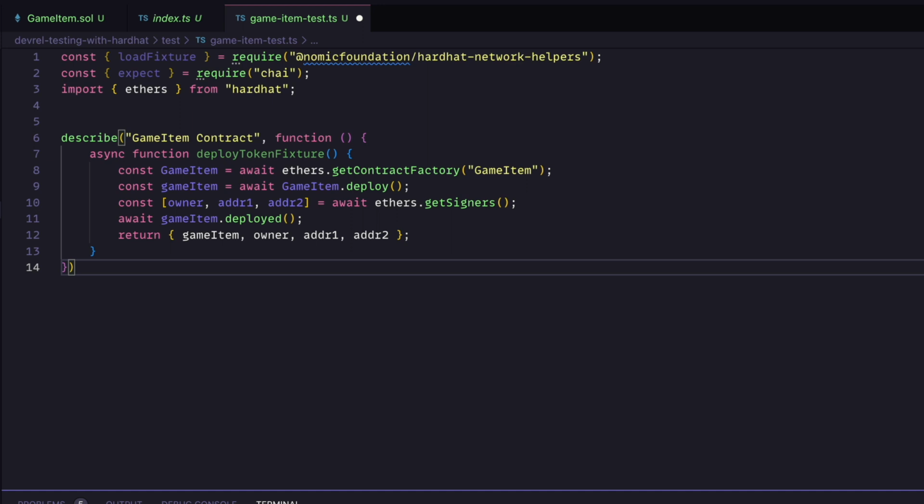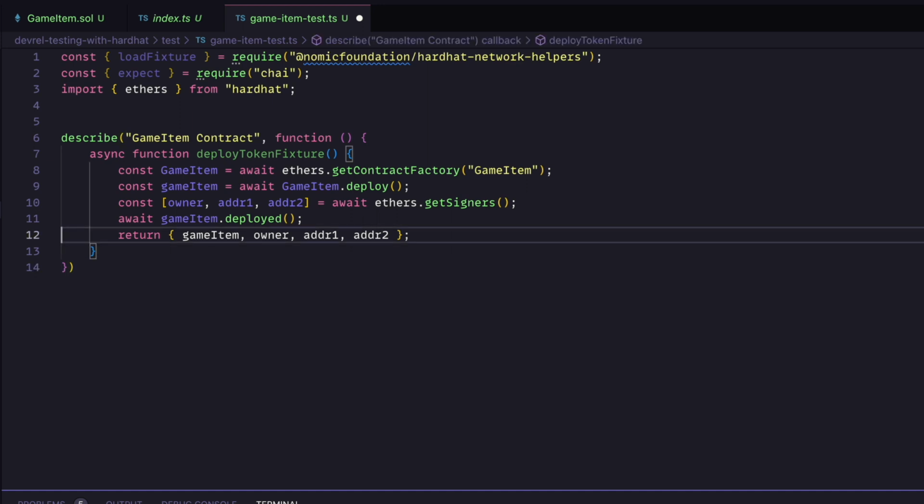Great, so we've got this set up. Remember, this will run before each of our tests. Once this is set up, we want to do one other thing before each of our tests. I'm kind of skipping ahead, but as we go through the test, you'll see why we're doing it here, just to keep things DRY. We don't want to repeat ourselves.